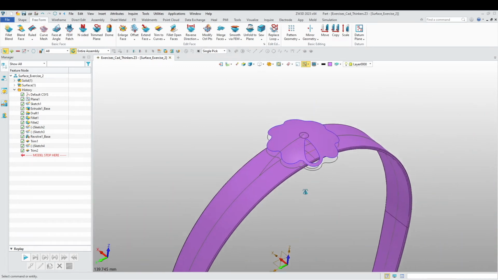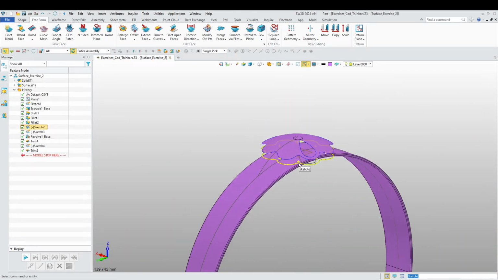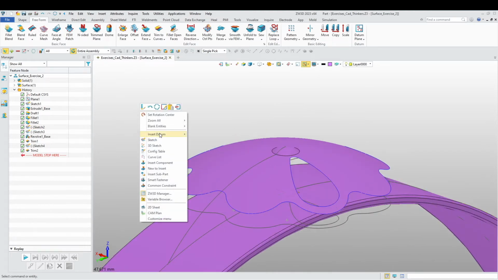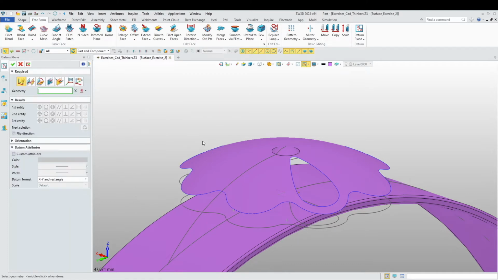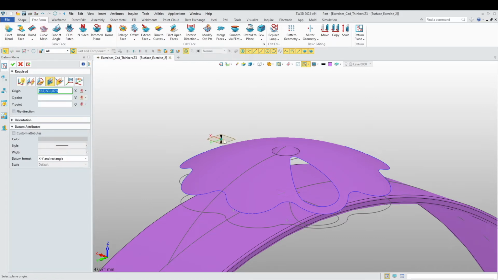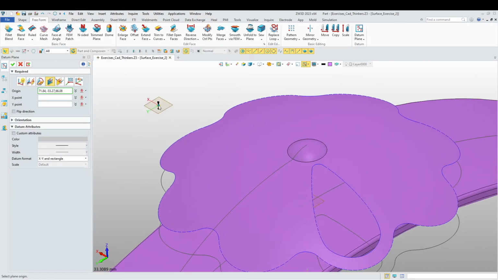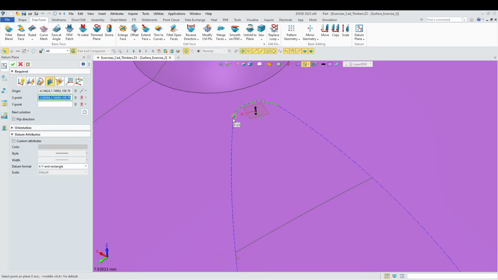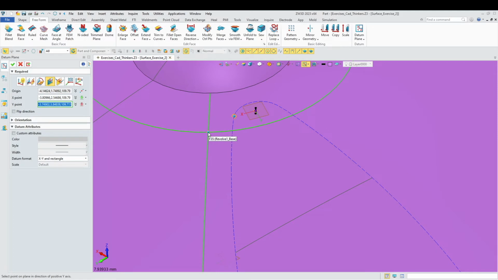Okay, now next we are going to add two planes, one here and one there. So right click, insert datum plane. I want to choose 3-point plane. So now I want to right click, I want to set between, I want it to go from this point to this point. And there we have it.